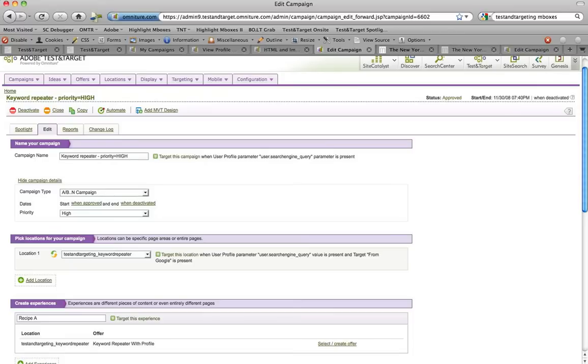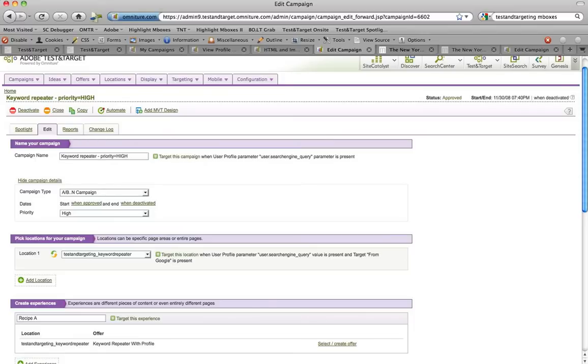Additionally, I applied targeting at the inbox level. What that does is it makes sure it does an evaluation every time the offer is brought back to the page. I want to make sure that they came from Google. If someone happens to arrive into the site, let's say 10 days later, a different way, I want to make sure I'm not presenting the offer, the keyword repeater, to them. It's probably not as relevant.